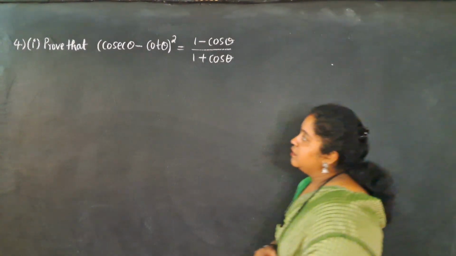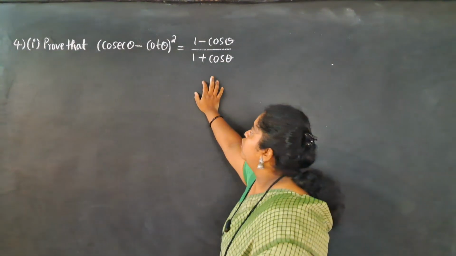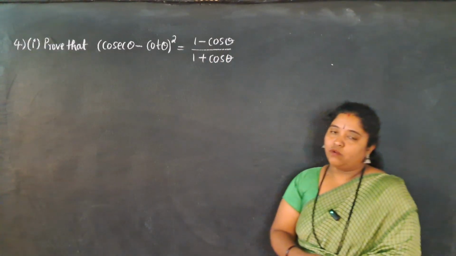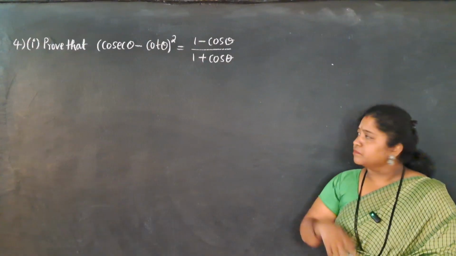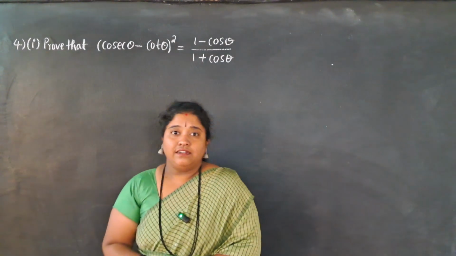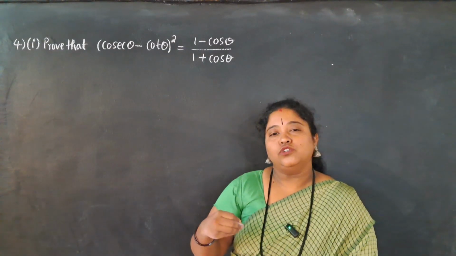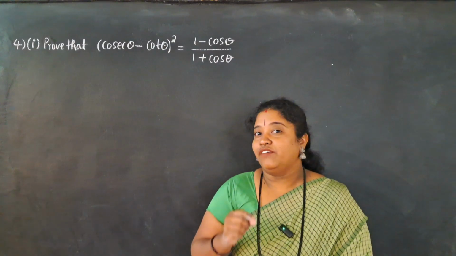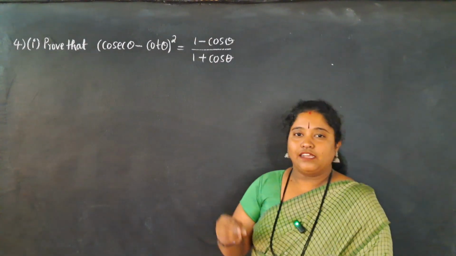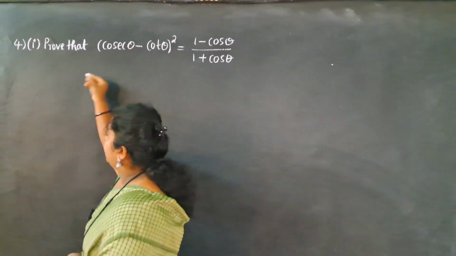Okay, now dear, prove that cosec theta minus cot theta, the whole square, is equal to 1 minus cosec theta divided by 1 plus cosec theta. Understand? There are so many methods to solve this kind of question. I'll tell you the simple ones you need to use, because you should not be time consuming. You have a very limited amount of time, and the whole question paper has to be completed, right? So I'll give you very simple methods. Fine. So now dear, look at the question.